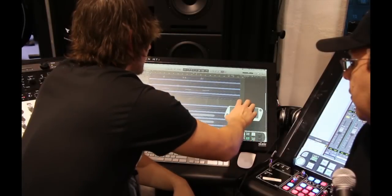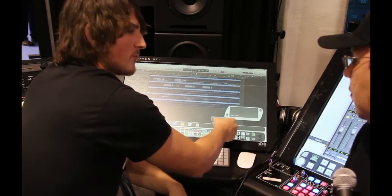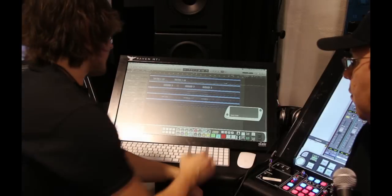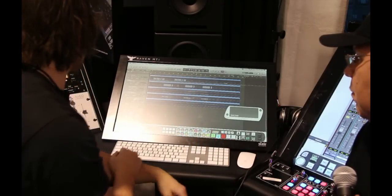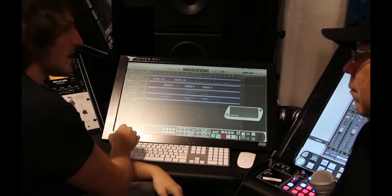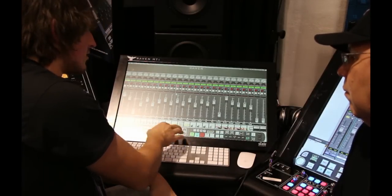Another feature we have, as on the Pro Tools build, is the NavPad, where you're able to move up and down and control where you are. You can control the sensitivity with how fast you move in the NavPad response. And as normal, you can play your track and have a full transport. One thing I really like are the layouts.